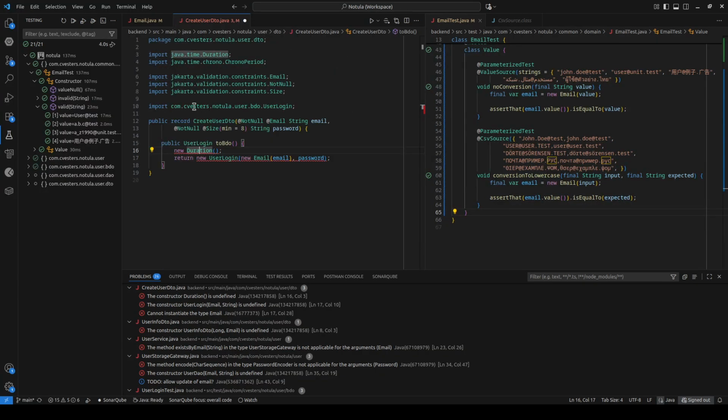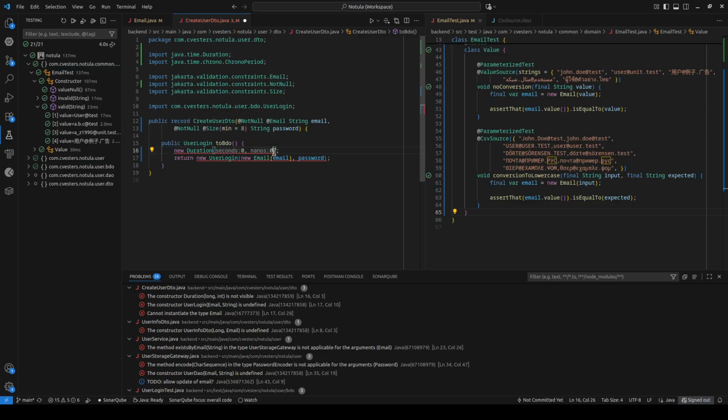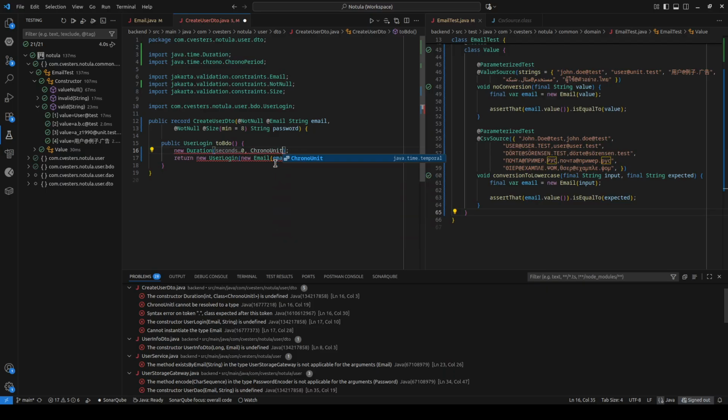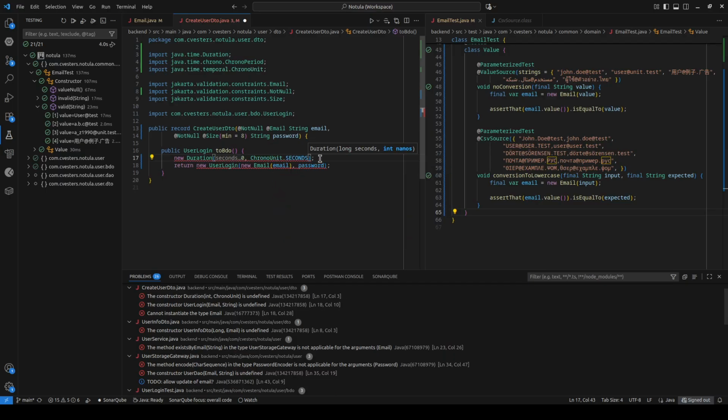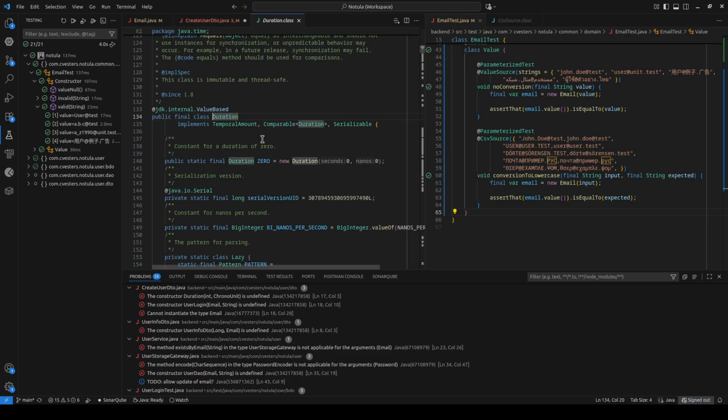But if you have multiple of these, like where you say, okay, I have a duration of seconds, I have a duration of hours, then it makes sense. As I said, you could still do, oh, I want to have a duration of 0, and then here, well, not this because this one is private. But for instance, I could say duration of, and then here a chrono unit dot seconds or something. And this would, for me, still be an allowed constructor.